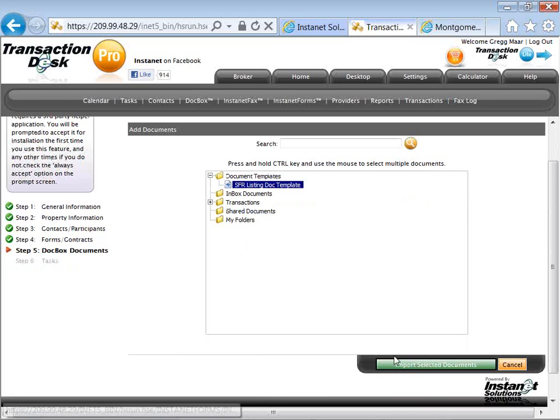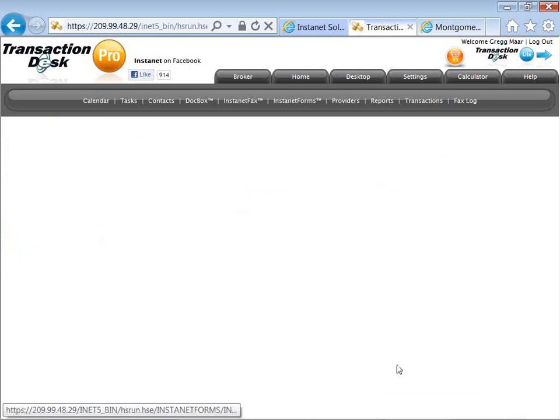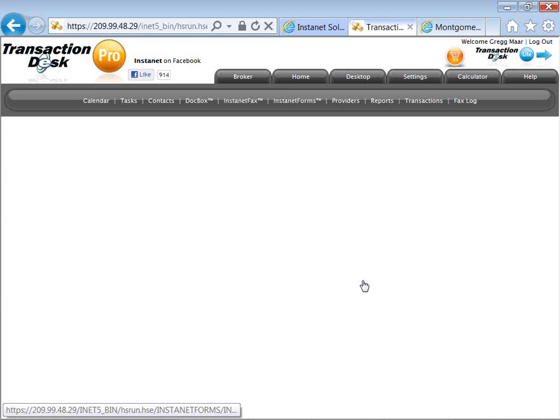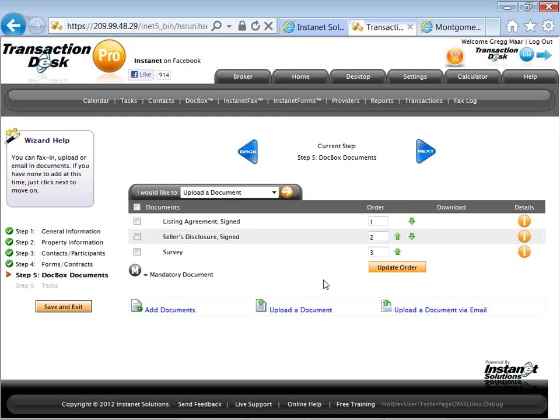So I can add that document template to my transaction template. And I'm going to import that selected. If there's any other documents, think of other documents. What else? Maybe home service warranty contracts or other seller-related documents. Basically anything you can't find in the forms library, you can upload as a document. So we can add real documents, but we can also add these document placeholders, the document template that we created for required uploaded documents. Clicking on Next.